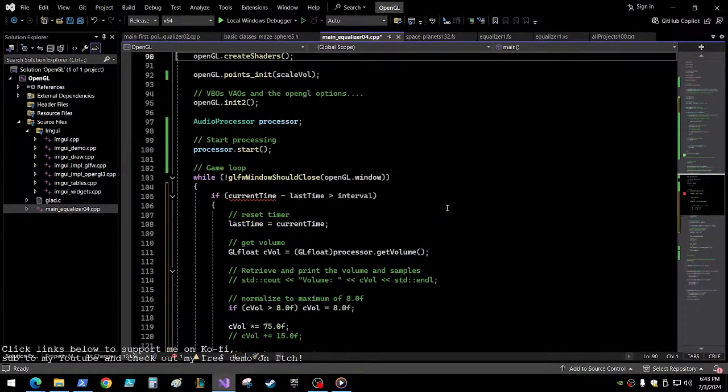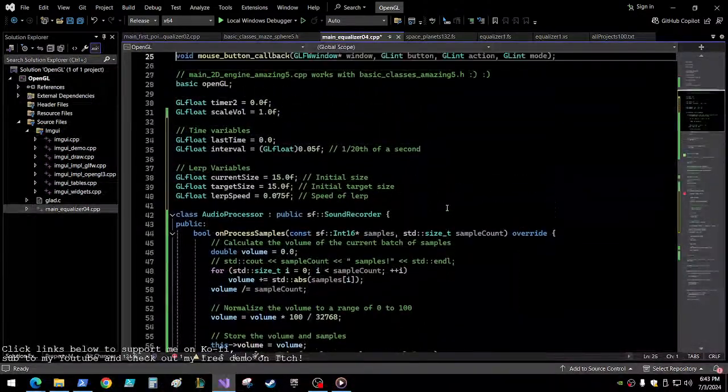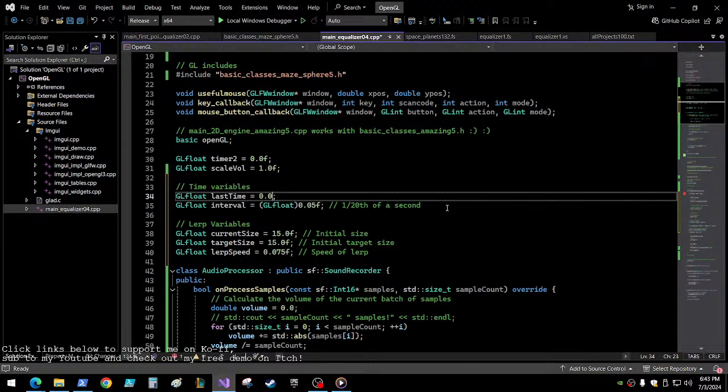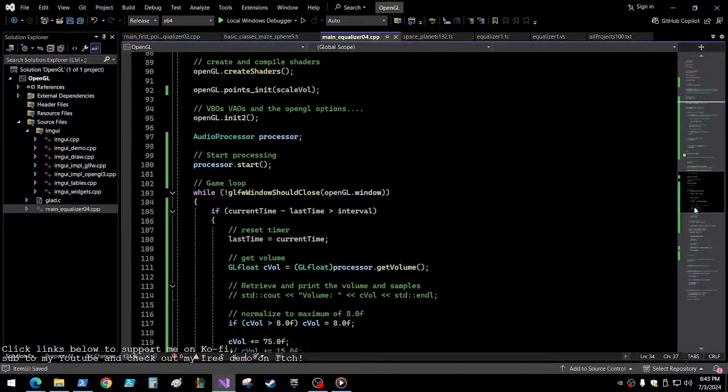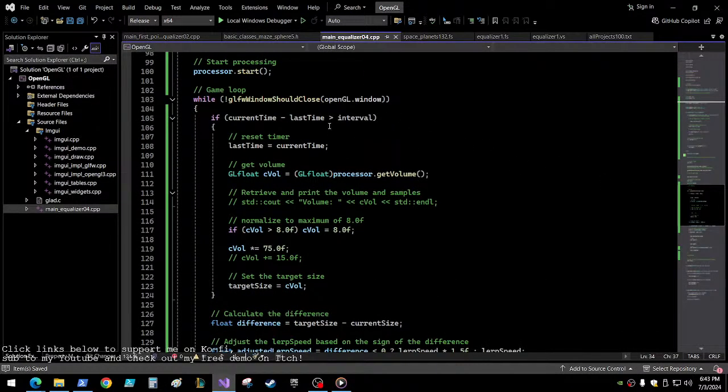Okay, we also need a variable called current time. Like that. Okay. So current time minus last time greater than interval. Okay.